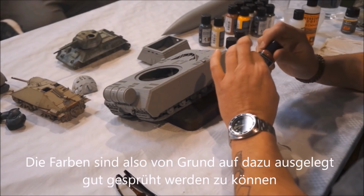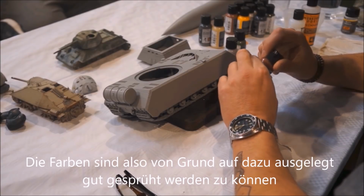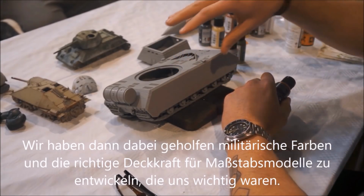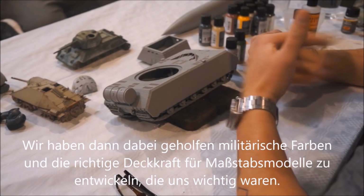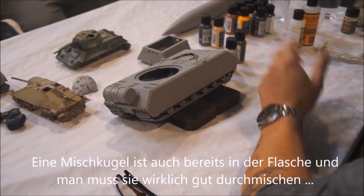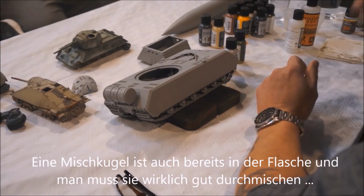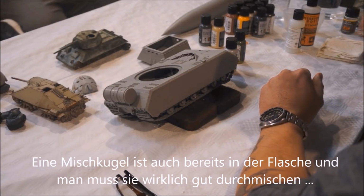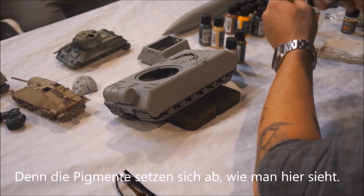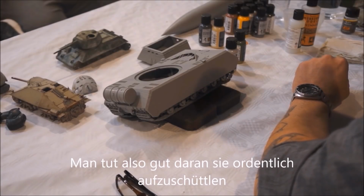So they're designed to spray really well out of the gate. And then we had them coordinate the military colors and the opacities for scale modeling, and some of the stuff that we look for when we do our work. They've got the shaker thing in the bottle. They need to be shaken really well, because they will separate. You'll see the color separation if they sit for a little bit, so it's a good idea to give them a good shake.